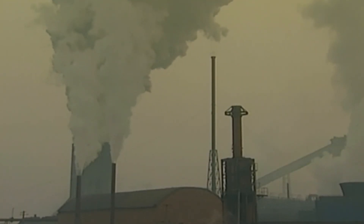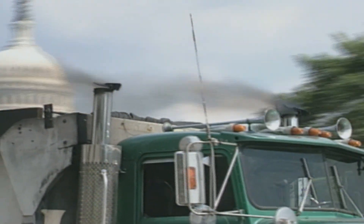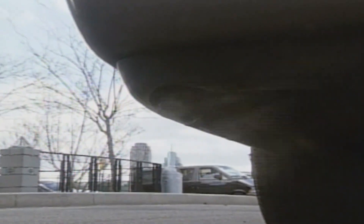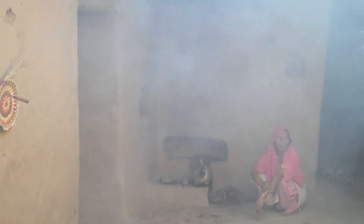It can be seen billowing from smokestacks, diesel engines, and cooking stoves in villages and cities around the world. Black carbon — small soot-like particles that are produced whenever fossil fuels or other organic substances are incompletely burned. One of the major sources of black carbon is indoor cooking with biomass fuels: firewood, cow dung, crop residues. Amazingly, roughly half the world's population, about three billion people, depend on these fuels.